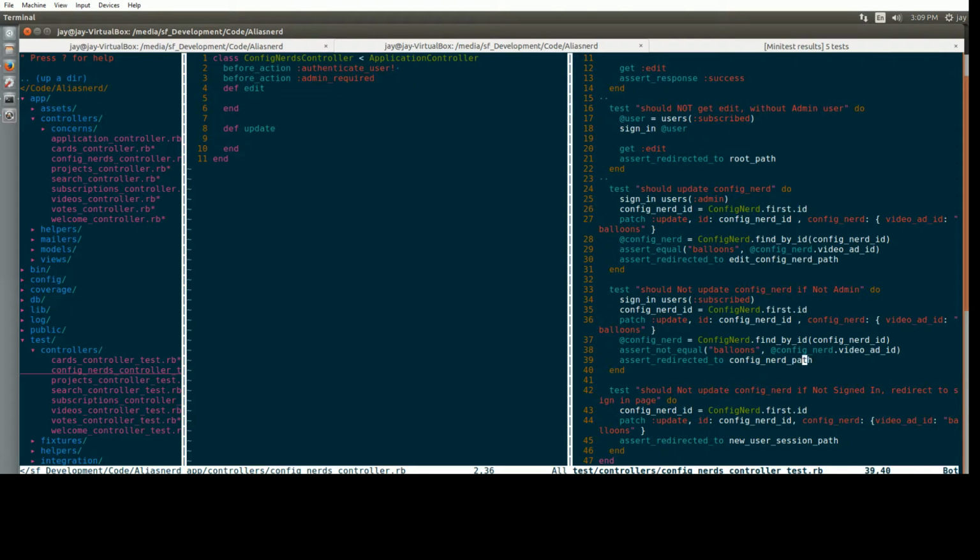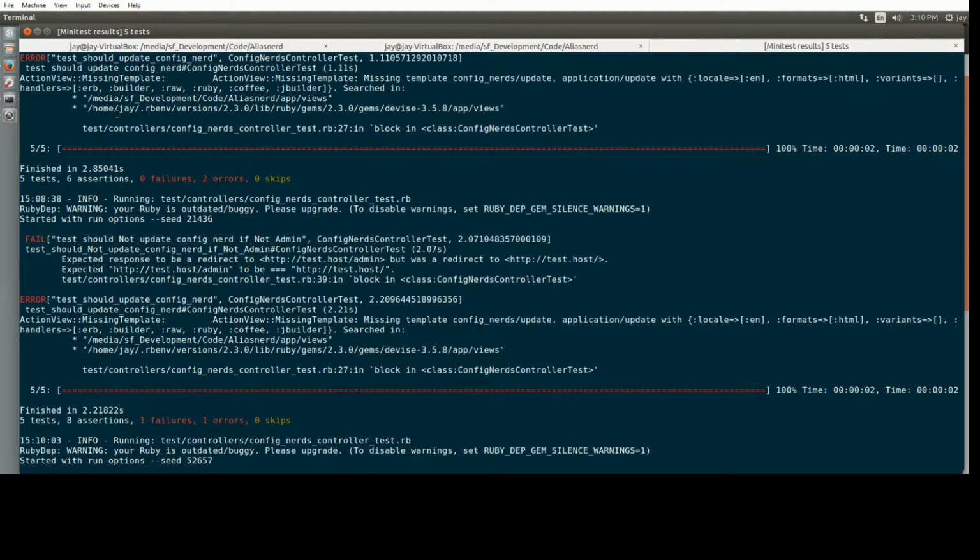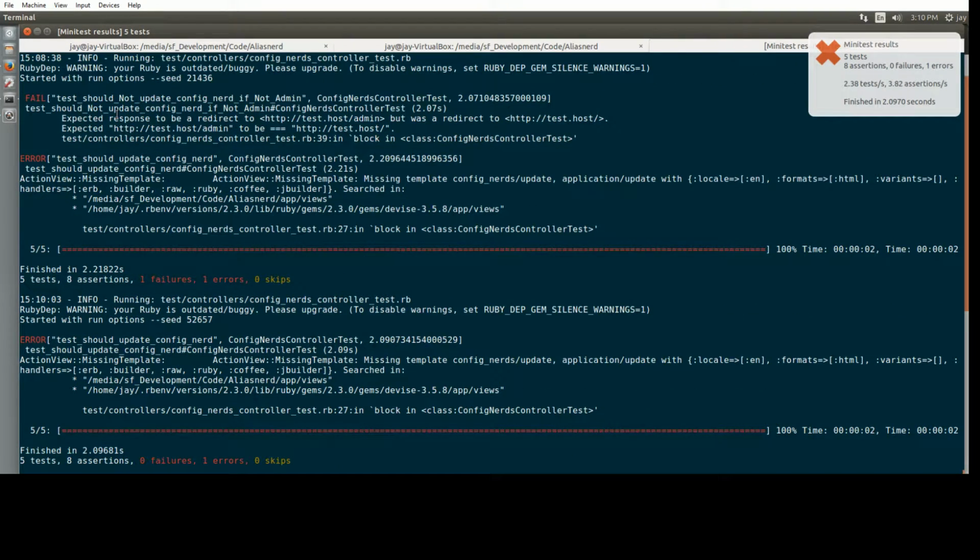No, that's wrong. If you're not an admin, root path. Yeah, if you're not an admin, it should go to root path. So that is a test error. And the other one was still the template, which we can solve. One error, and it's the template.